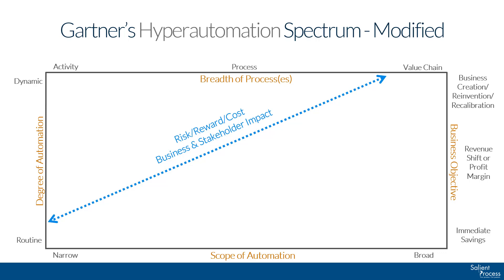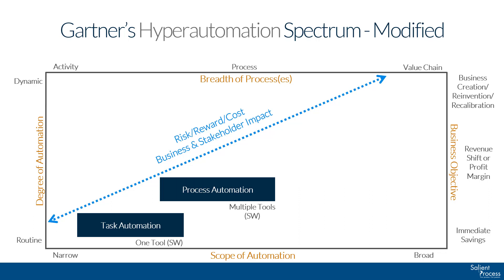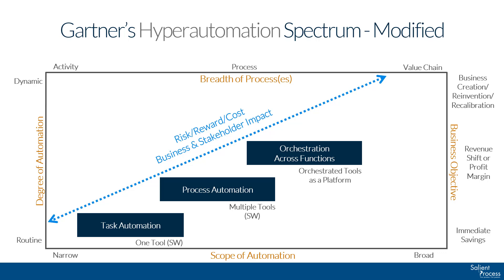What is it you want to achieve with your business? This will determine the level of hyperautomation you need to strive towards. If you are just looking for immediate cost savings with little to no change in the way your business operates, and the tasks you are targeting are very predictable and repeatable, task automation will be just the ticket for you. If you want to move beyond routine automation and cost savings but don't have a digital ambition of business transformation, the process automation level in the spectrum may be just the thing. Or, if you are wanting to transform your business, you will need to get to the areas of orchestration across functions and business operations creation and reinvention. Now that you know where you want to go and where that puts you in the hyperautomation spectrum, let's figure out what tools in the Digital Ops Toolbox fit where in this spectrum.